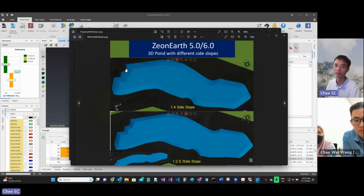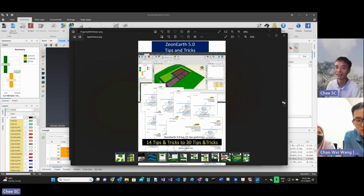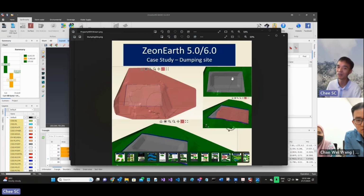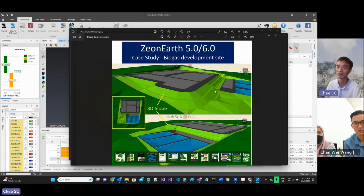So we have a full one. Even we can compute and generate the 3D points in the full edition. The full edition has point features and so on. It can do many things. This is a slope analysis for the terrain. After you do a land survey, we can analyze the terrain. This is all in the full one. You can see this waste area.